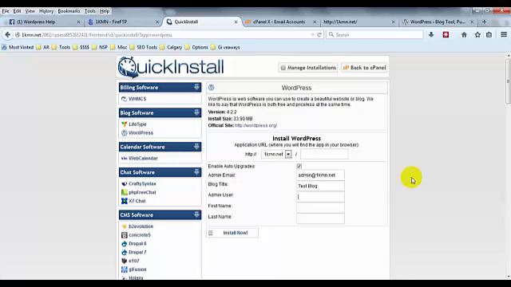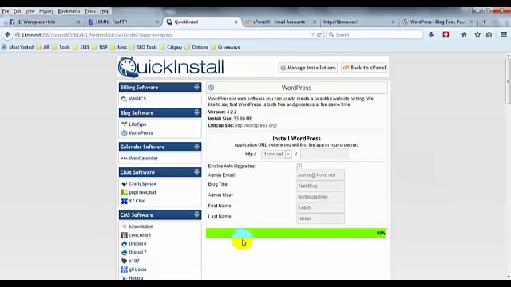So what I recommend is that you change the user admin to something that you want, not your name, but maybe what the test blog is. So, test blog admin, something difficult that the robots or the software that the hackers use to try to gain access to your site will not be able to figure out. And then I'm going to put my name and then hit install. This only takes a few seconds and it'll go through.